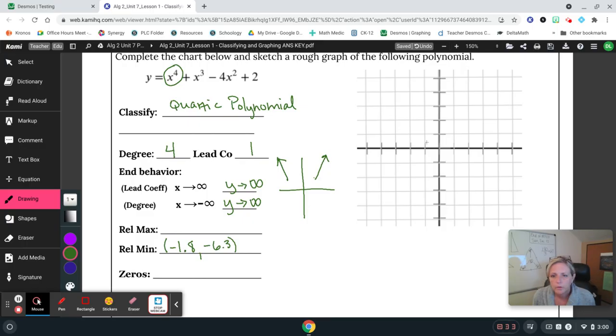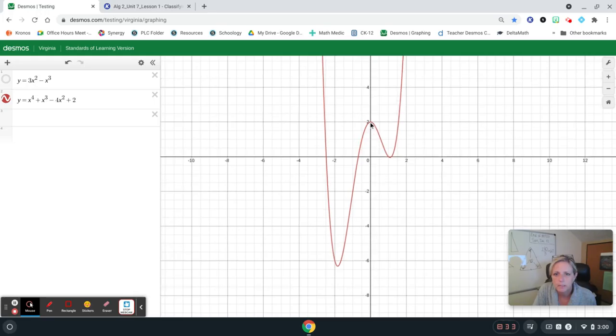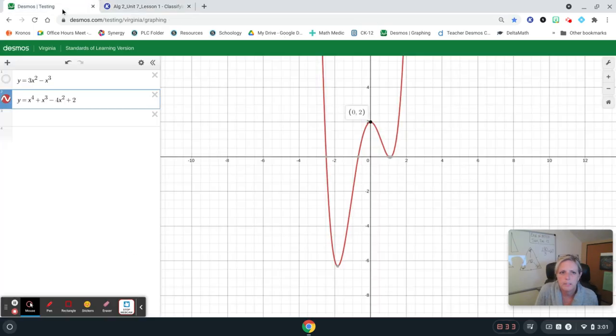Okay, so if I go here to negative 1.8 and then 1, 2, 3, 4, 5, 6, we'd have to estimate it would be about down here, and this is going to be a minimum. Okay, and then notice right here in the middle of my graph, I have a relative maximum. So that's going to be 0, 2. So we can put our maximum in here, 0, 2. And it's a max, so we're going to show the graph has to curve downward on both sides.